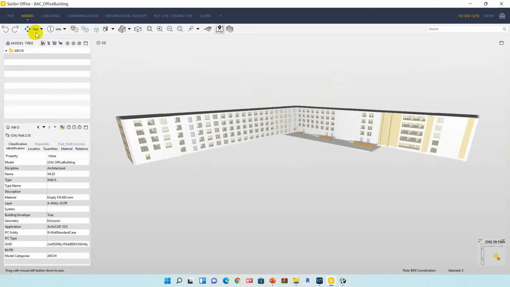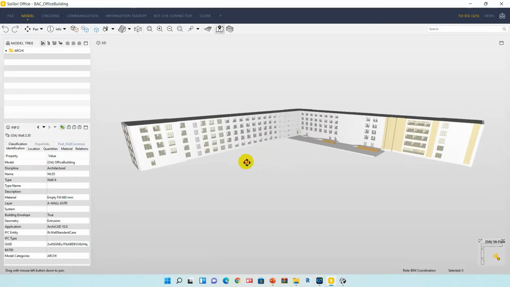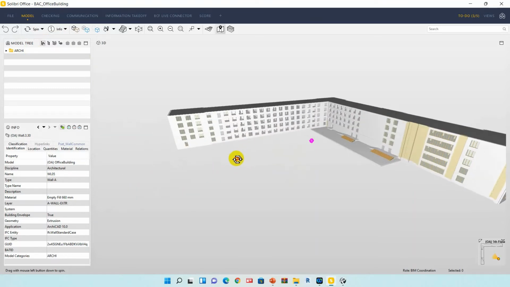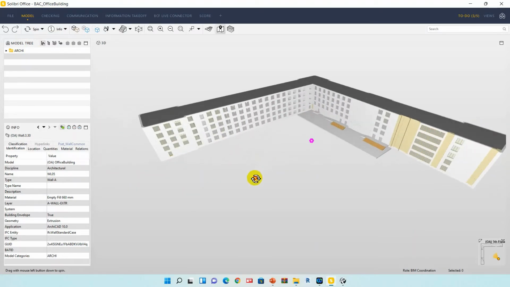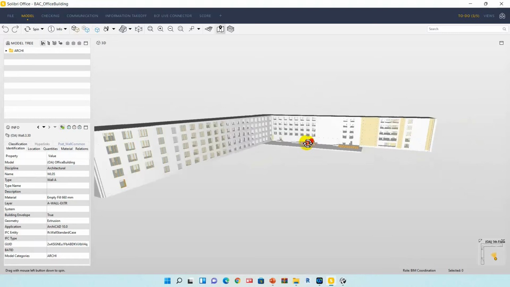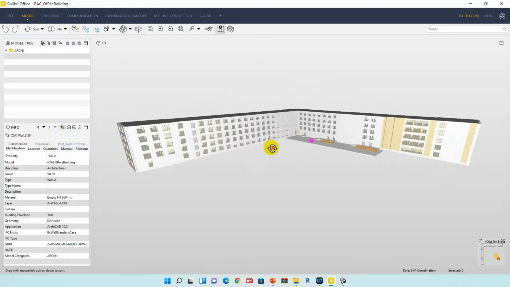Currently I'm using the pan navigation, so when I press the mouse left button, this is also the pan tool. Next is spin. When I hover the mouse on the spin navigation, these are the tips on how to use it. Just click, then press the mouse left button, and this becomes the spin tool. I can rotate the building.